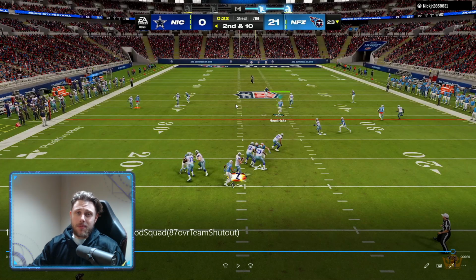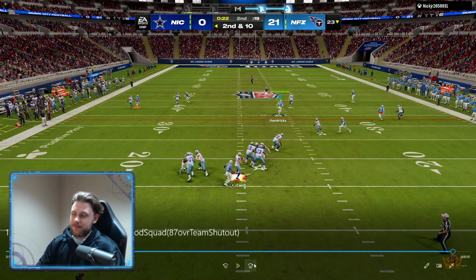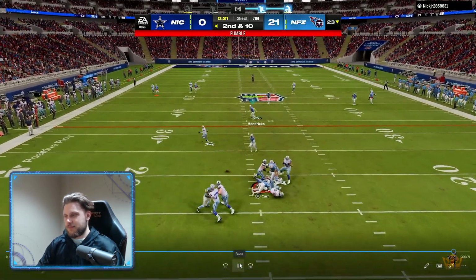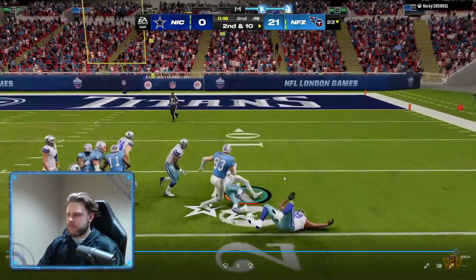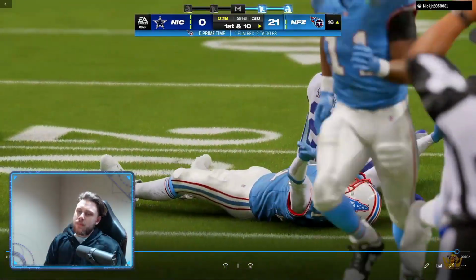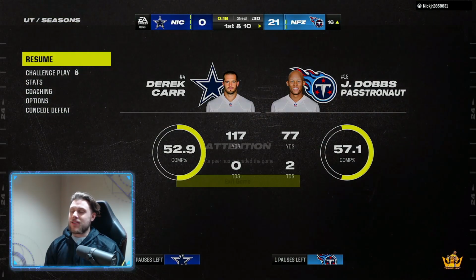But we got that turnover because we remained aggressive. We showed him we were going to take away his curl, and he stayed aggressive. And he's paying for it. And I'm even throwing up the peace sign on there because I knew Nick Jr. was out of here.